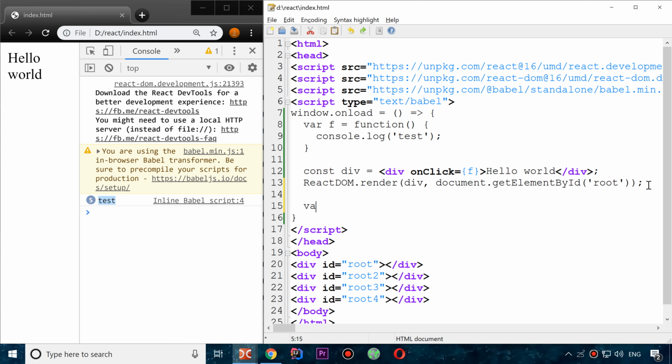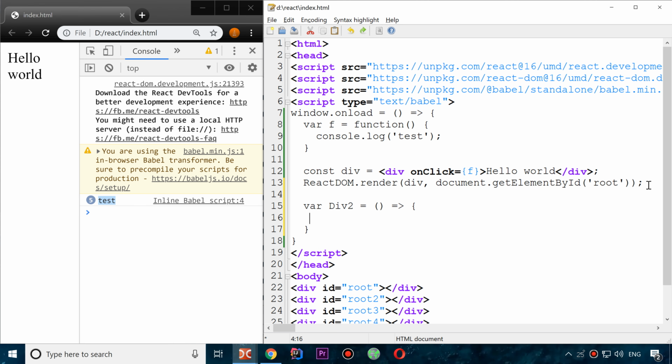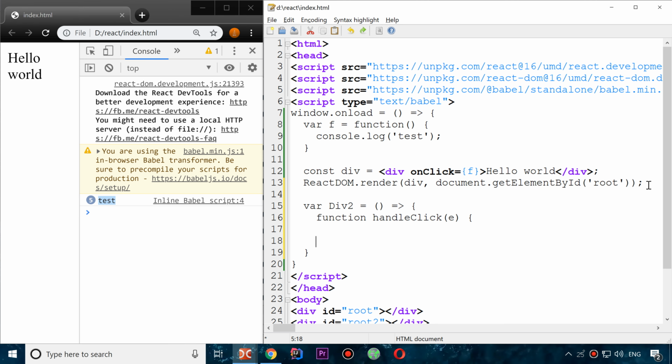We can create a variable, for example div2, which will be some method, and here I can add a function handle click, for example, which accepts our event, and here console log div was clicked.